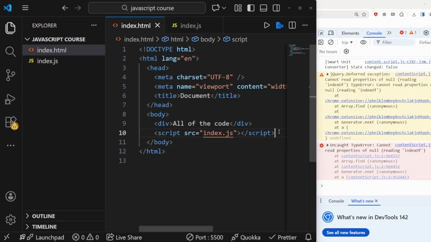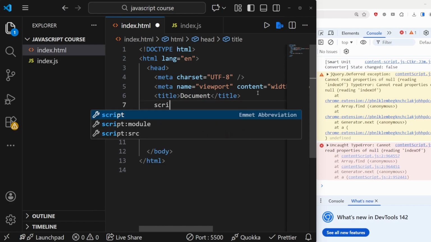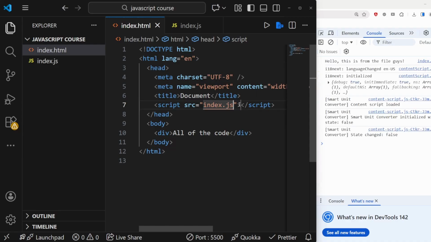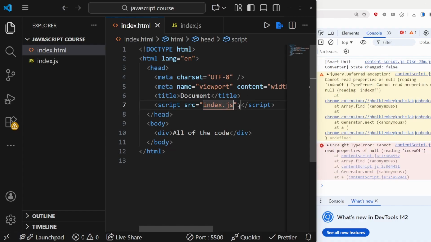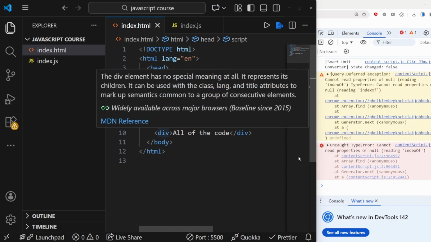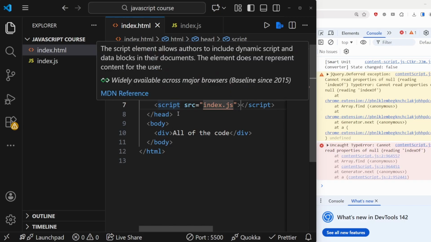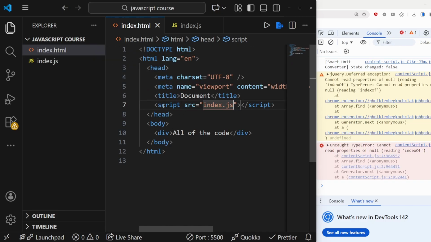The third method, and a method that you will probably not see too often, especially in old JavaScript tutorials, is using the script tag in the head or linking the file within the head. So script source, and now you can also use index.js. And the reason that a lot of people will not recommend you to do this is because this will not parse the JavaScript file after all of the HTML code, but since it is in the head and the head will be executed before the body, this will be imported first. And only after we've imported and executed the JavaScript file, only then we will parse the HTML code.